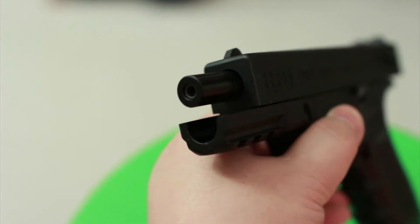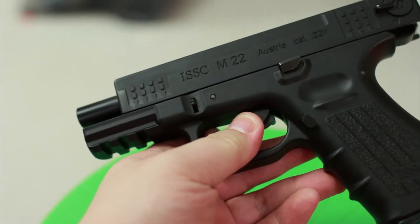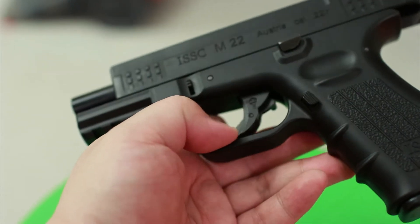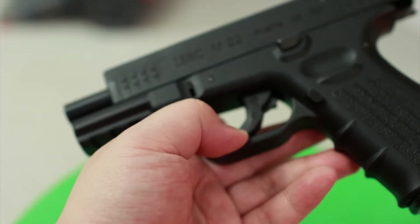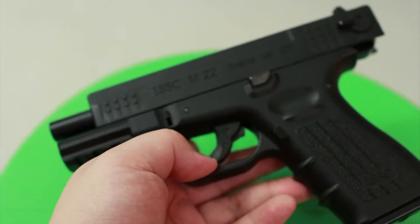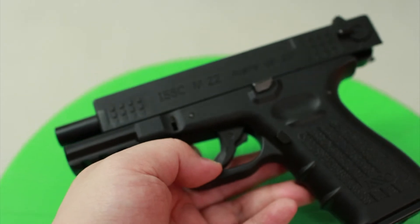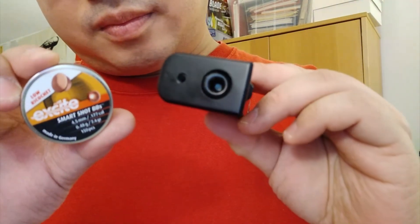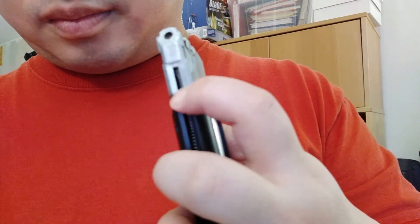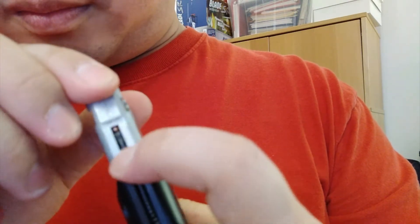Looking at the barrel — it's pretty amazing. There's a large outer barrel, which appears to be a solid piece of metal, and then inside you can see the real 4.5mm inner barrel. This means the inner barrel isn't going to rattle around, which is pretty good. There's also an open ejection port, which is a plus.